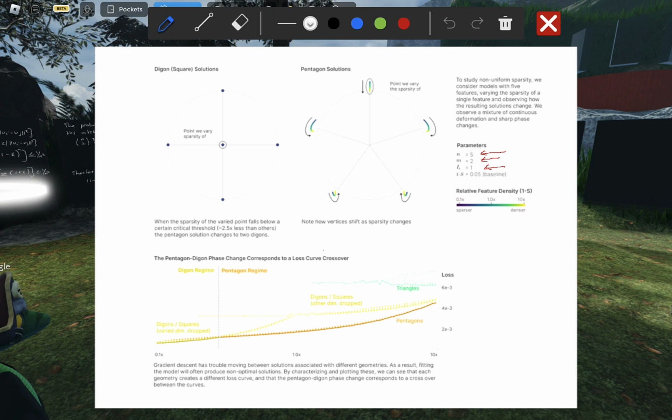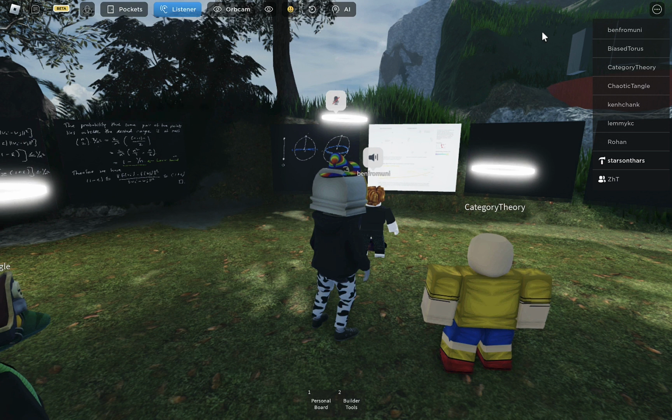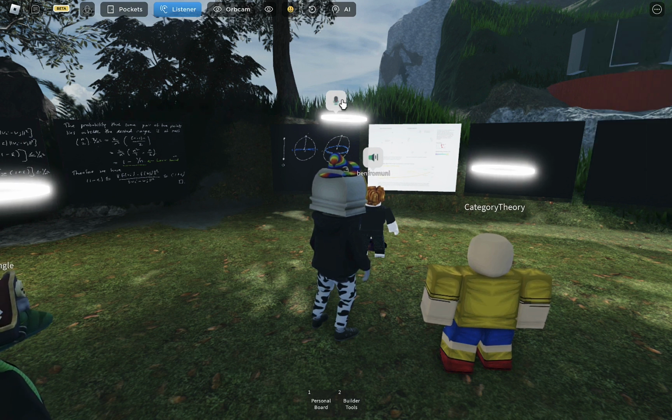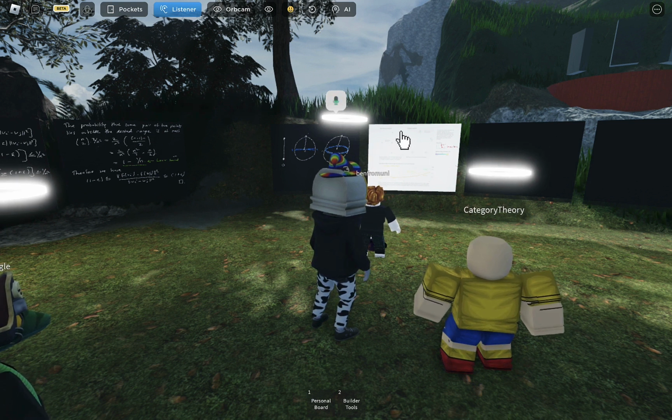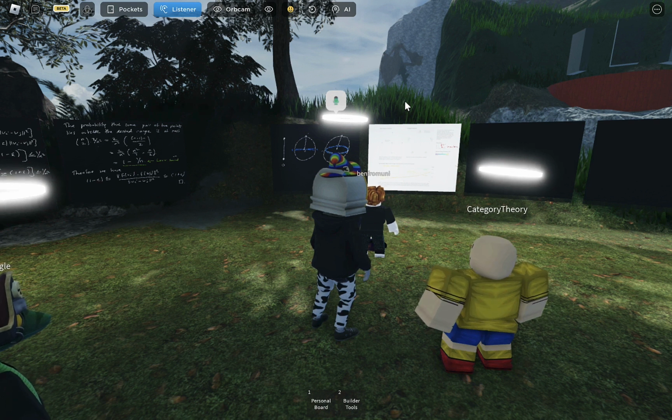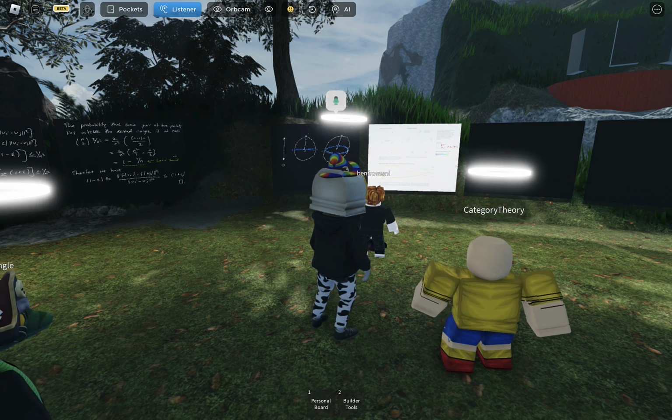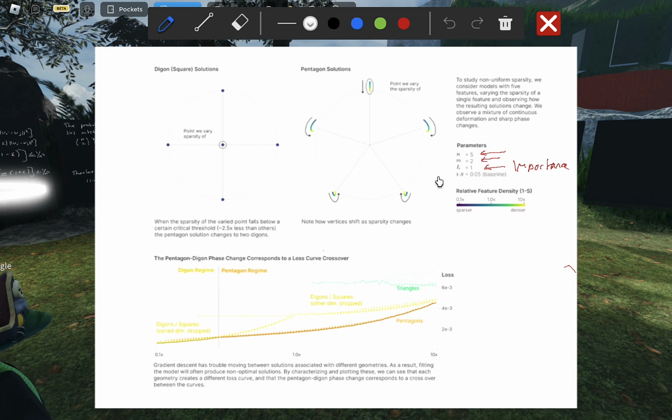Actually, in this case as well, sorry, this is uniform importance, because this is non-uniform superposition. That's the difference, not the importance. Yeah, the importance is still 1. I see, but somehow not all the features are equal, because before, they were varying the sparsity of all of them simultaneously. Now it's 1, yeah. But now they're just doing 1, right?